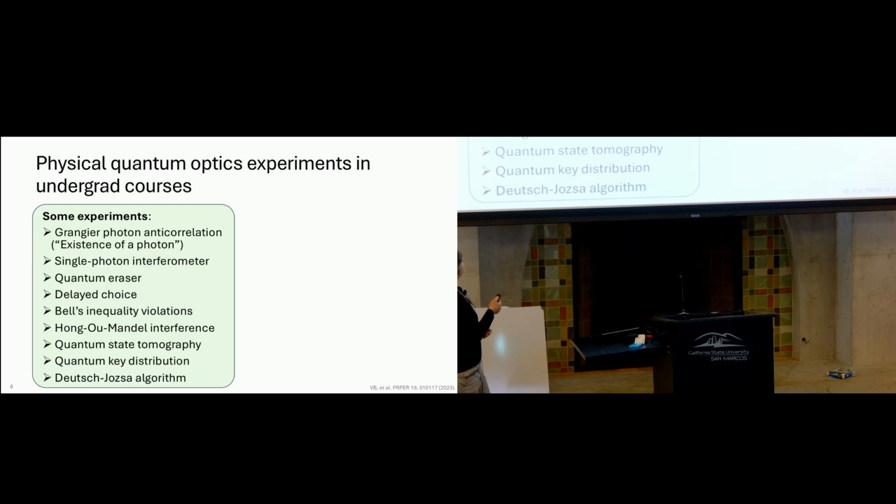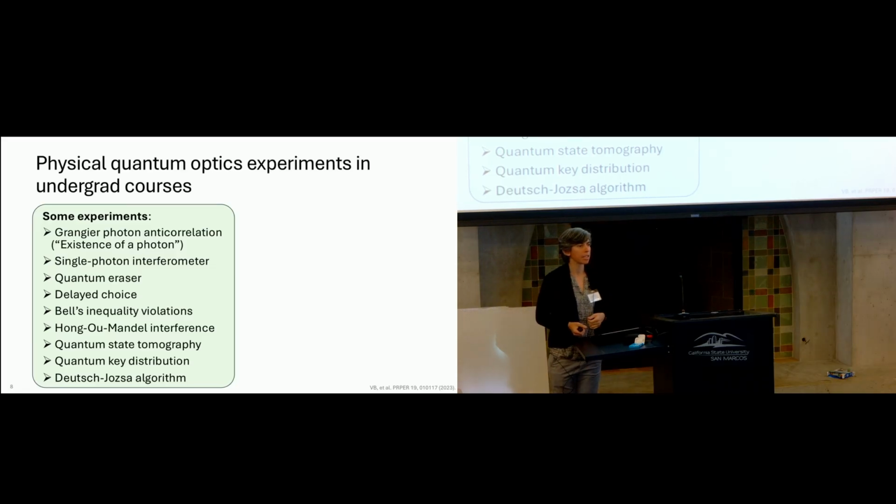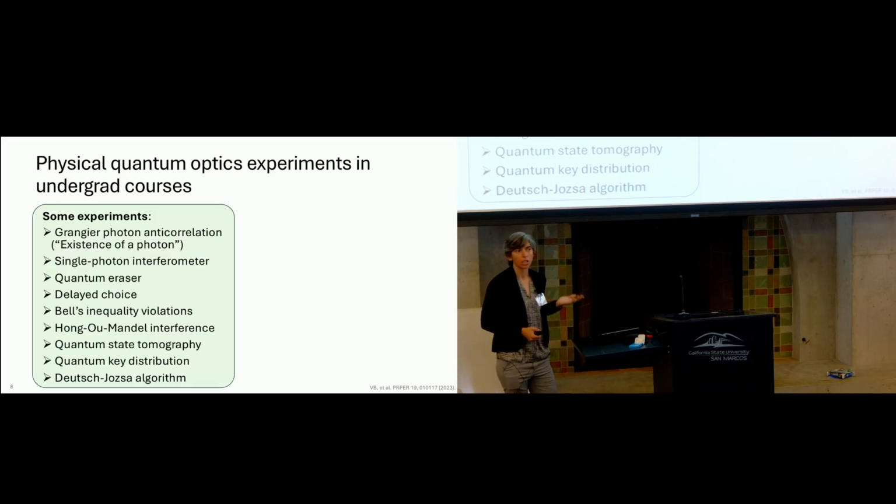As I said, Bell's inequality violation, entanglement is still this kind of weird thing. And if you want students to get a feel for, if you measure over here, you're going to get a correlated measurement over here, you can do that with experiments with the same type of apparatus. There's QKD, and then the last one, this has actually been alluded to a couple times the last couple days. This is a basic quantum computing algorithm, with 2 qubits. So with the same type of setup, there's actually a lot of quantum information stuff that you can do.